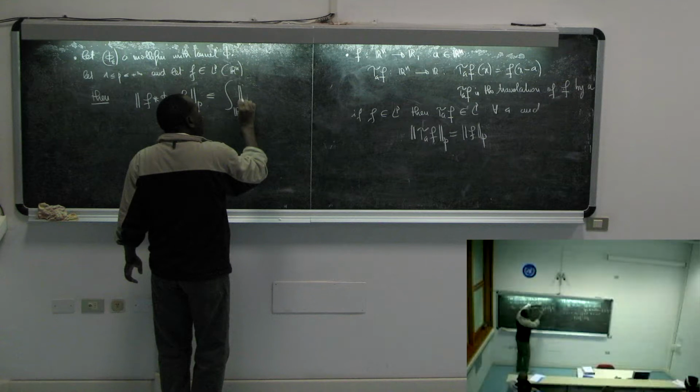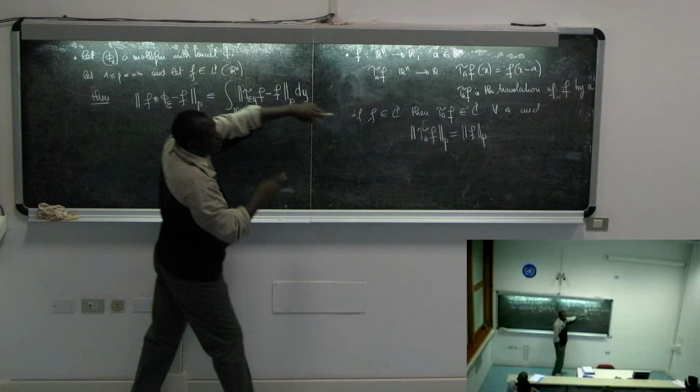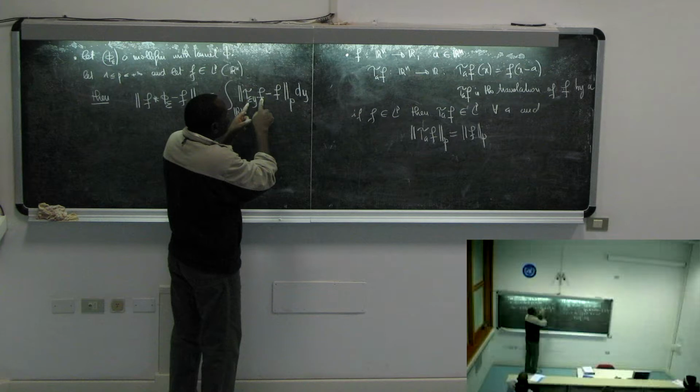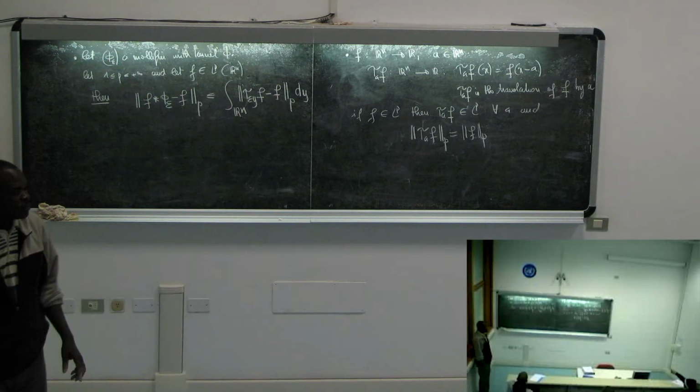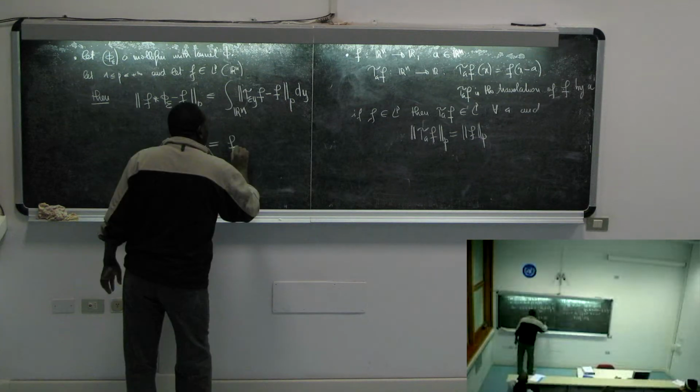Tau epsilon y f is just tau a f, so in this case our a is equal to epsilon times y. F is in LP, so tau epsilon y f is also a function in LP. So the difference is a function in LP, and so this makes sense. So this norm is less than this norm. In this course, your tau will always be defined like that in terms of f. You can see tau epsilon y f is a function, but applied to x, it will give f of x minus epsilon y. Okay?